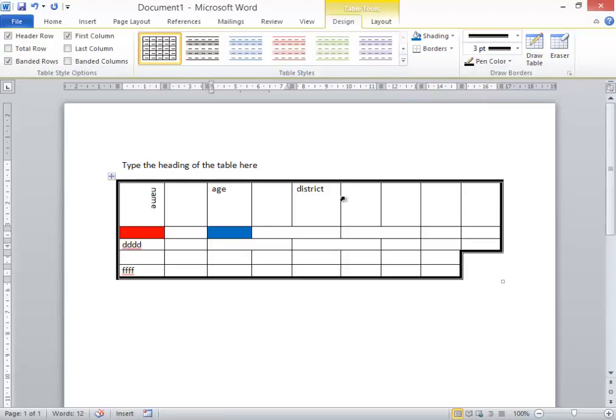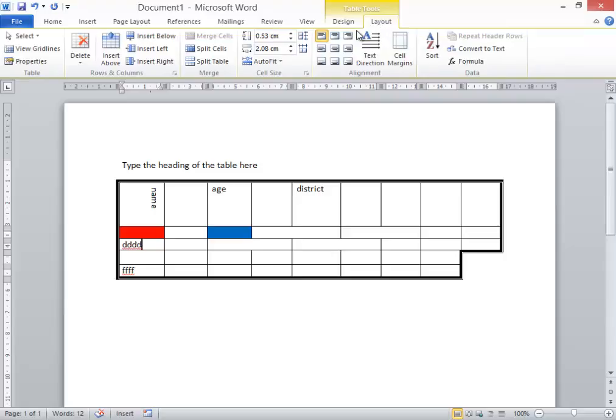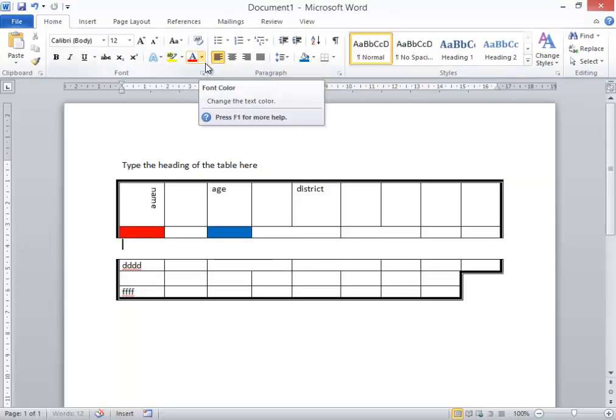But you can also split this table. You can split this table by clicking here, and after clicking here, for example, if you are interested to split it, you click here, then you go to layout, then you choose the option split table, and it cuts that section down.